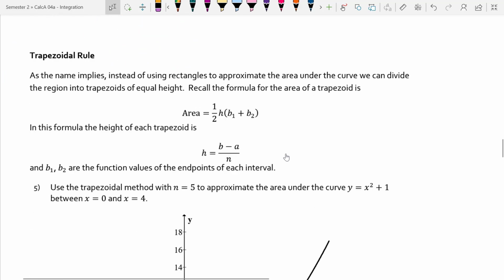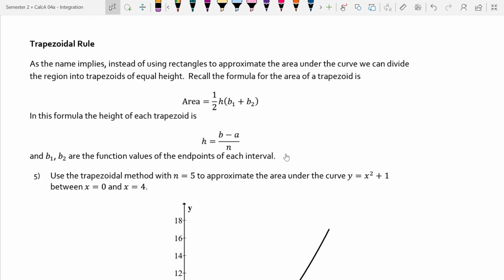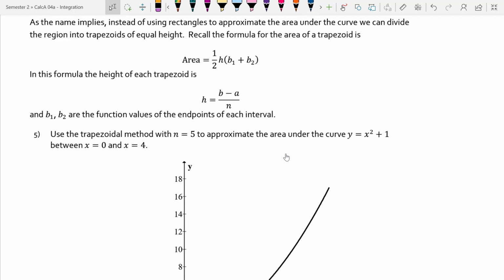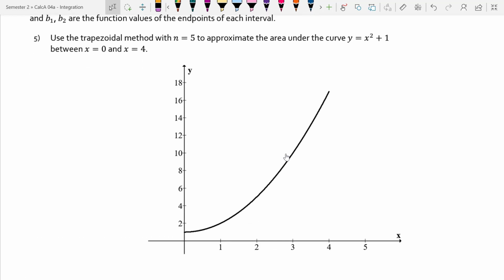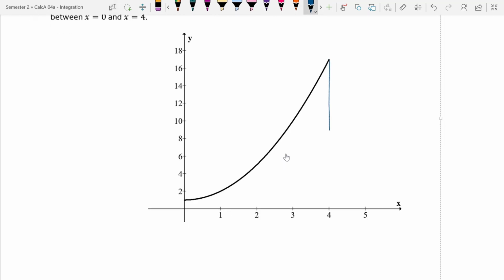A better one, a good one to do, is actually called Trapezoidal Rule. This is a fourth type. Instead of using rectangles, we're going to use trapezoids. And I'm going to kind of skip over this explanation a little bit. You can read this, but I want to show you what a trapezoidal rule looks like. This is to use with n equals 5. We're going to go from x equals 0 to x equals 4. So this is going to be a little bit more difficult than it sounds. I'm going to create kind of a vertical line here at x equals 4, but I'm going to do intervals of, so if I have 4 minus 0 over 5, my intervals are 4/5 in width.